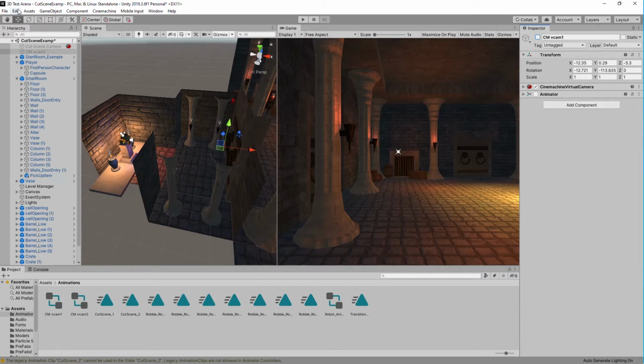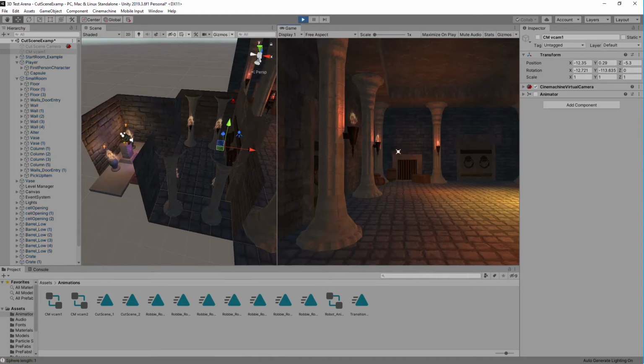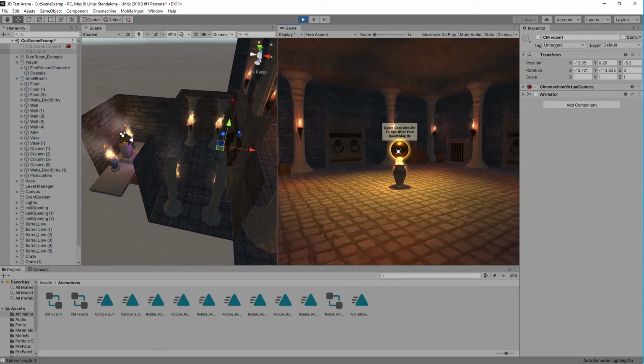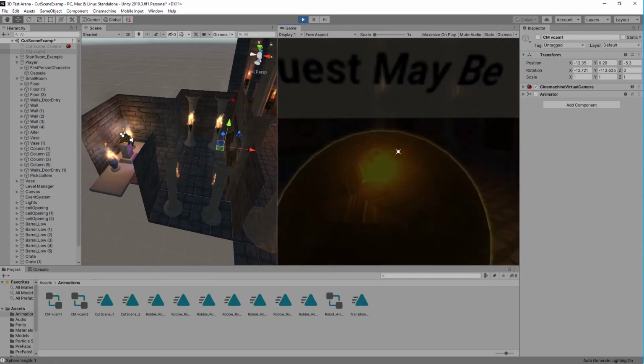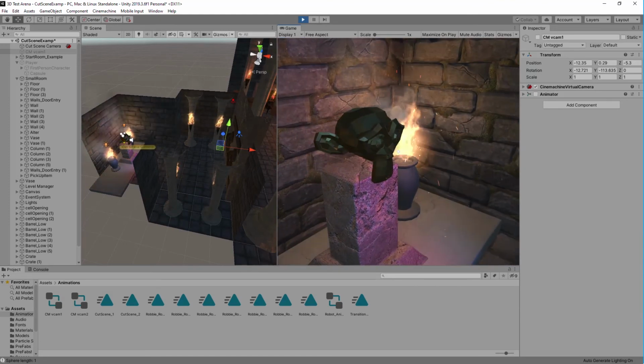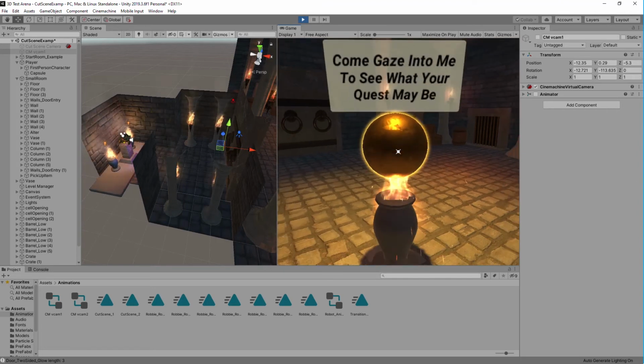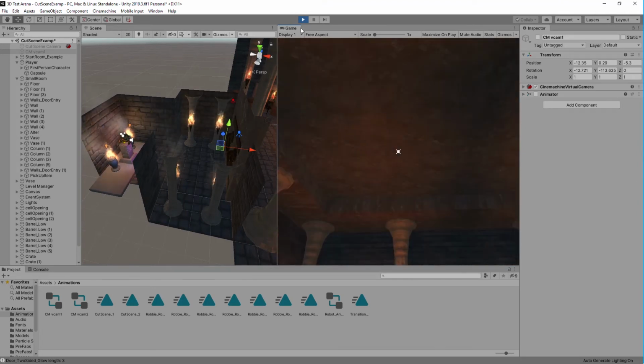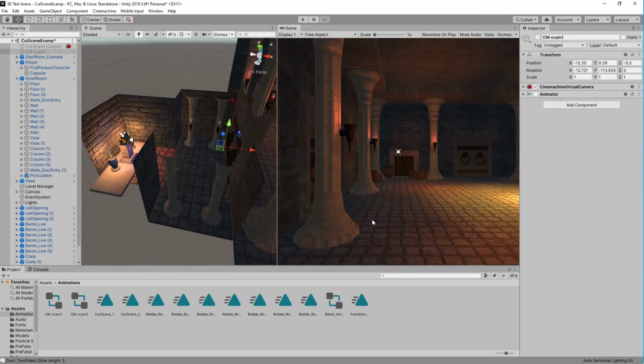So let's go ahead and give this a shot, see if it works. And it works. That's it. It was the one we just did. I know it's pretty close to the original one. But that is the new animation.